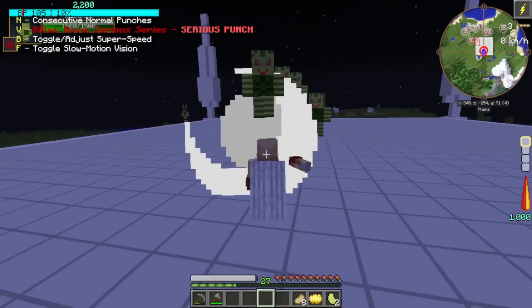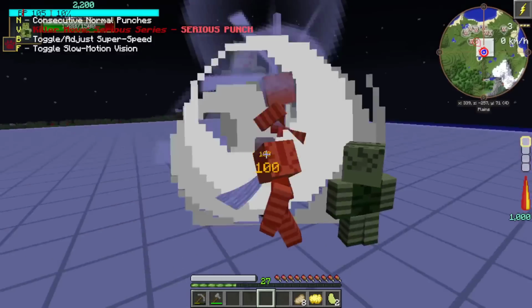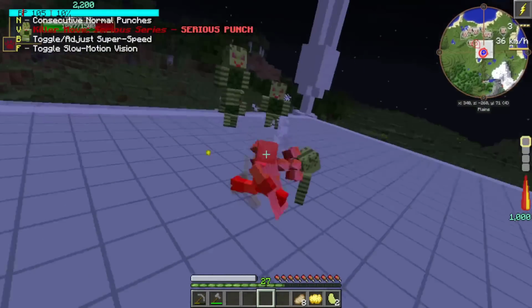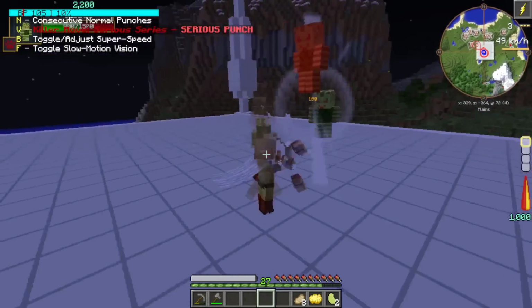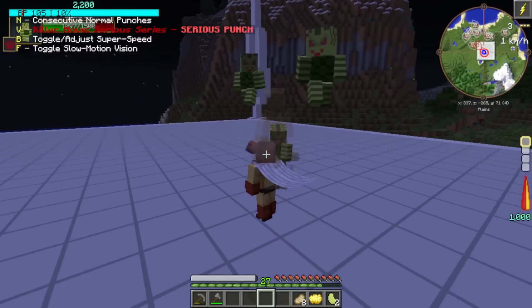Anyway, consecutive normal punches. Why are you guys here? I don't understand. It's not the Rocky Biome. Also, my god, you guys have got 1500 health! You're so much stronger than all the other things I've fought. Well, not really. I mean, Piccolo's around the same level, isn't he? I'm not sure what Piccolo has, like 3000, I don't know. We murdered them incredibly quickly, so it didn't even matter.